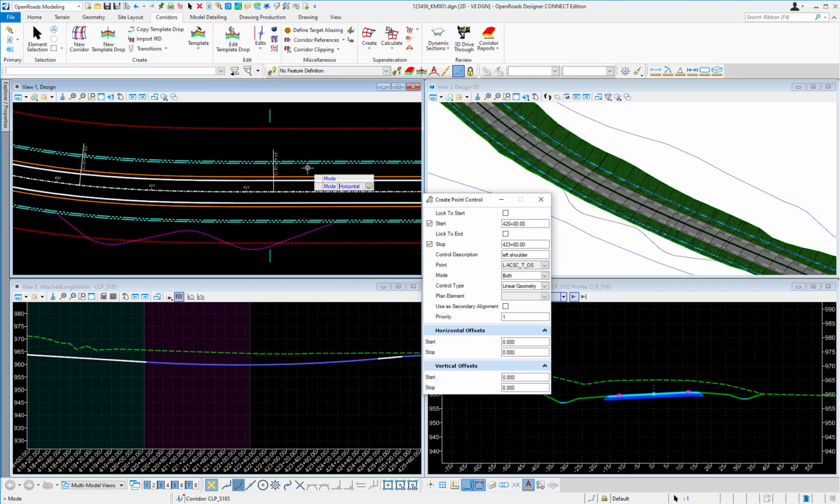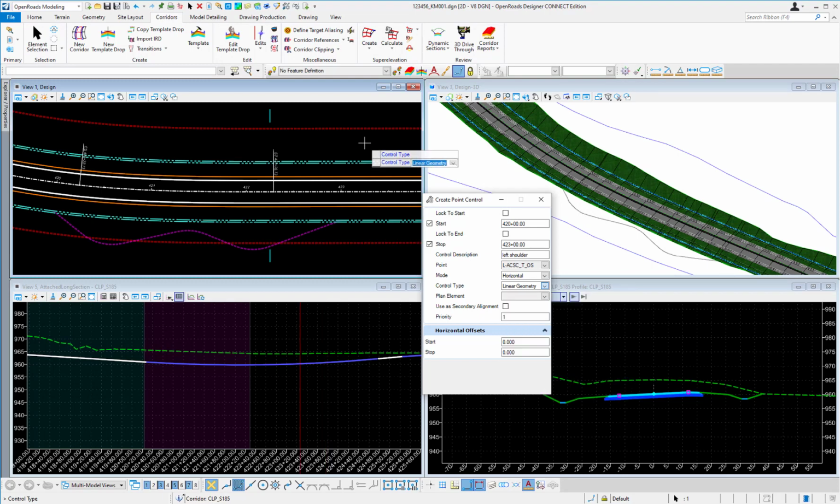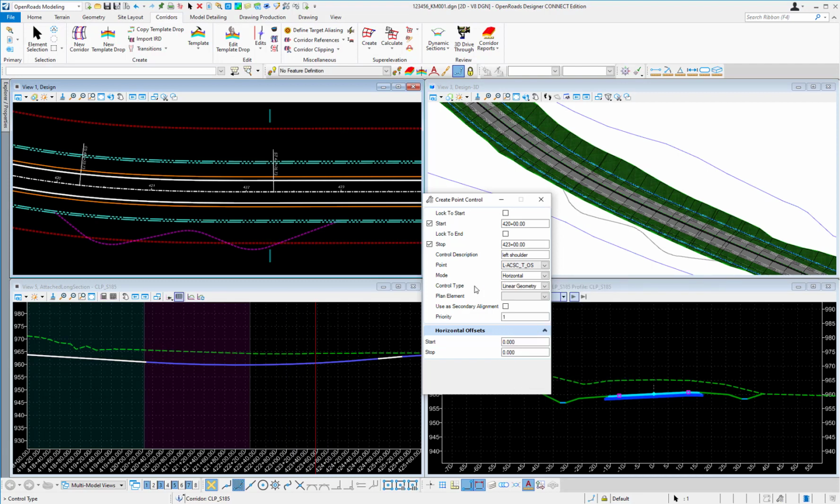And now I'm going to change my mode to horizontal. I just want to change the width. And my control type is going to be linear for all of these examples. But you can also use feature definition or corridor features to do these. And it's worth noting that depending on which mode you select, you also will get additional control types here.